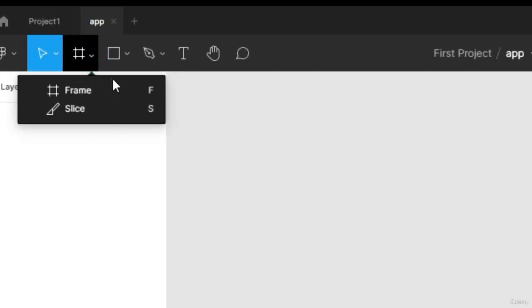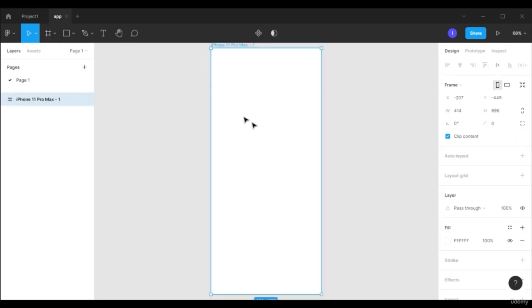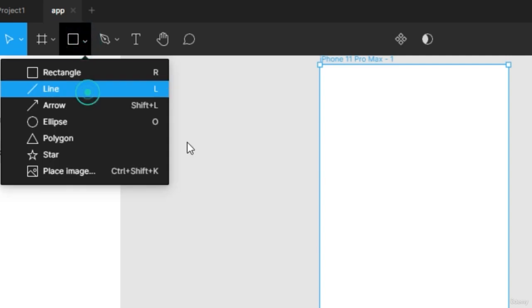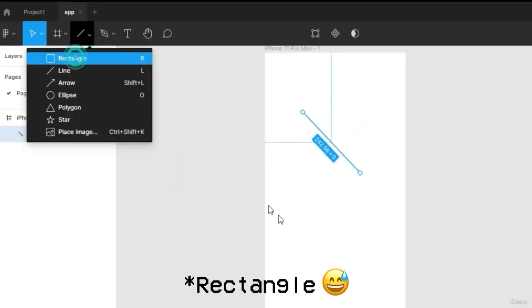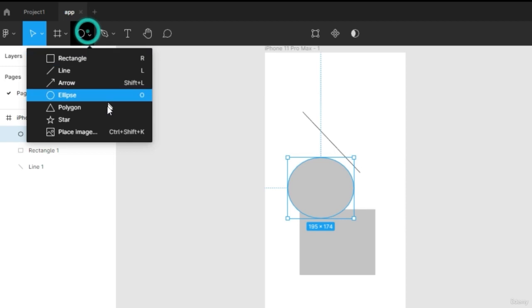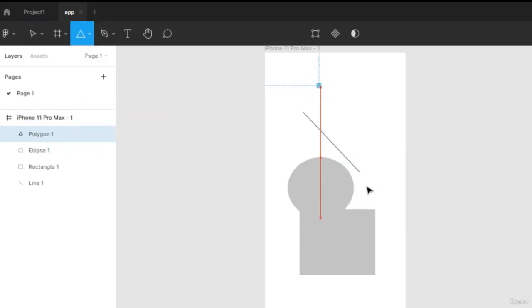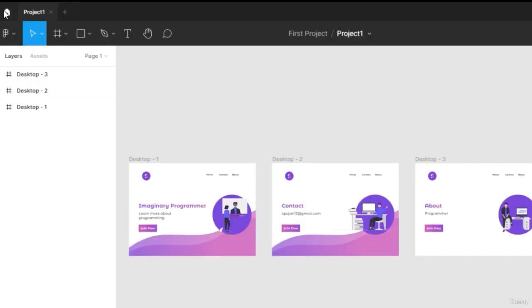Let's create the frame and choose any one, like iPhone, and we can add elements from here like a line, or another shape like triangle, ellipse, or polygon. You can do all kinds of stuff here, but currently let's look at the interface.